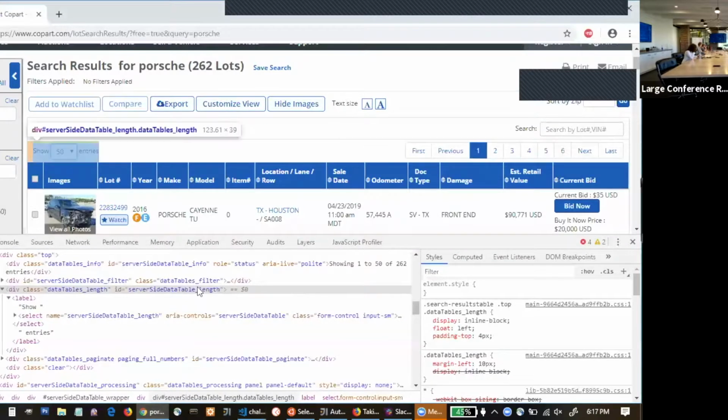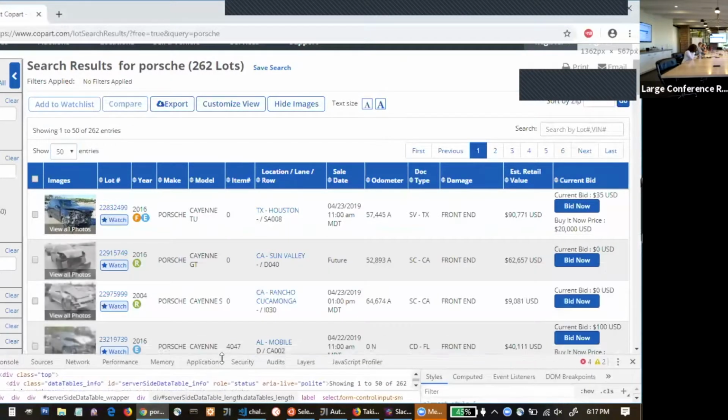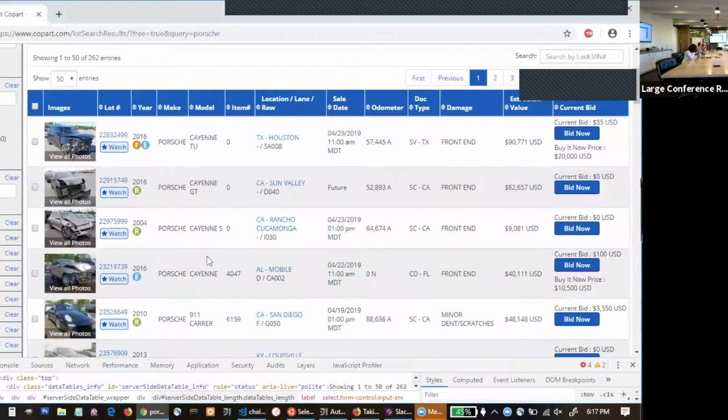If you remember in challenge 5, what we're going to do is look at this column of data and find out how many of these models exist in its uniqueness. So some of these might exist multiple times, some of them might be just once. This Cayenne TU might only be 2 times on the page. GT might be once, but we're going to count that.